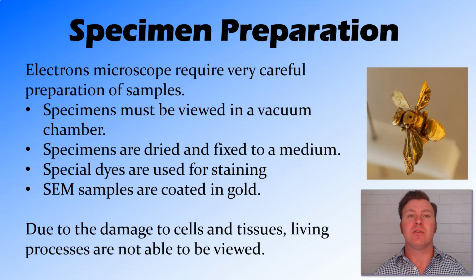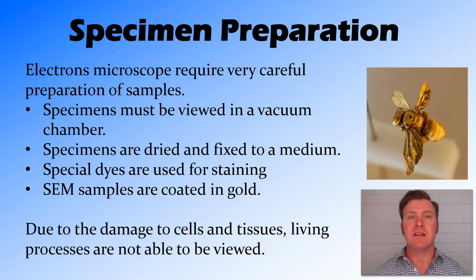Another thing that we've got to do is make sure that the electrons, particularly in SEM, are able to bounce off the specimen. An electron is so small that usually it would actually penetrate something if it was shot at it. But because we want it to bounce off into our detector, we need to provide something for that to bounce off. Now, a lot of the time, this means that the specimen needs to actually be coated in gold plate so that the electrons can bounce off that gold plate.